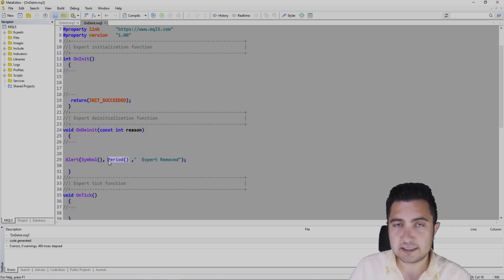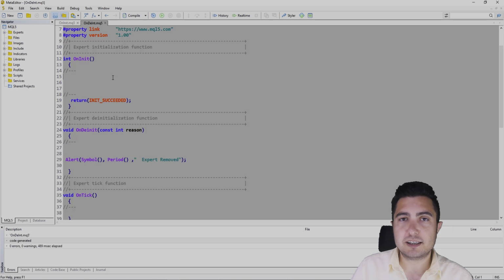When we create an expert advisor and want to run the same expert advisor with different parameters, I am running one expert advisor that opens and closes positions on the 5 minutes chart, and the same expert advisor running on the 15 minutes chart. Both are working and they will not affect each other.